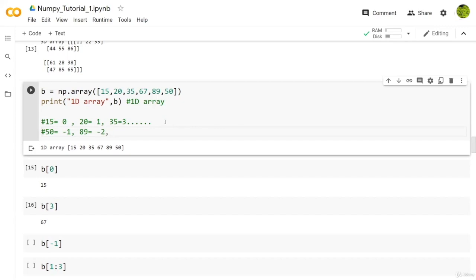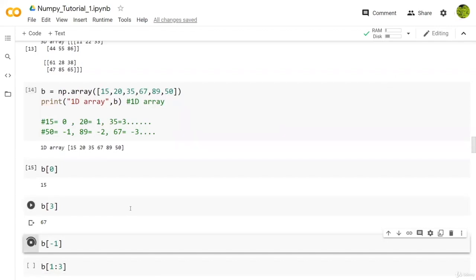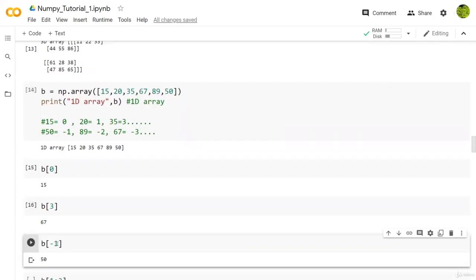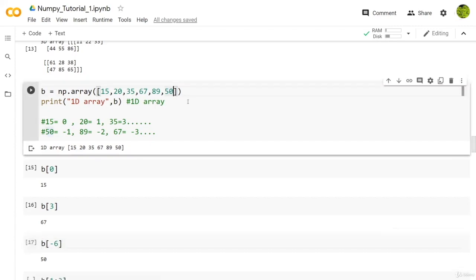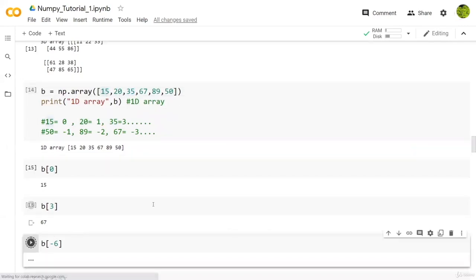Okay. Next, the 67 is considered to be -3, and so on. So when you write -1, it is going to take the value 50. If somebody writes -6, you just count -1, -2, -3, -4, -5, and -6. So 15 is going to come for sure. Okay, great. So now this is very clear.